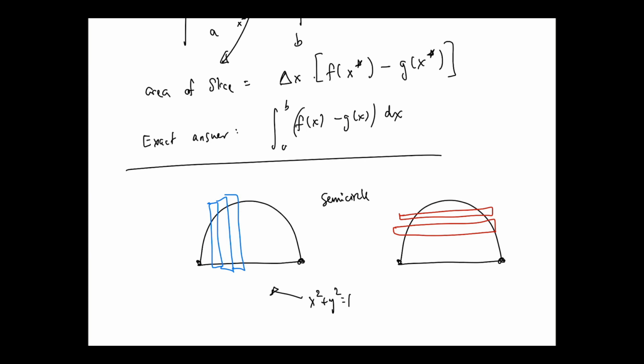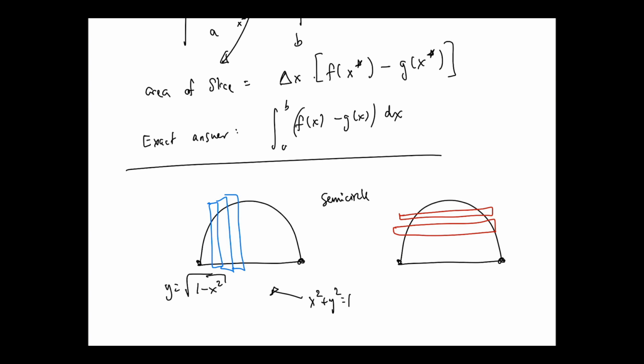I'm going to write it as this, right? And then what makes it the top half is that I took the positive version of the square root rather than the negative version. So plus square root would be the top half, minus square root would be the bottom half. Okay, so the plus or minus thing.